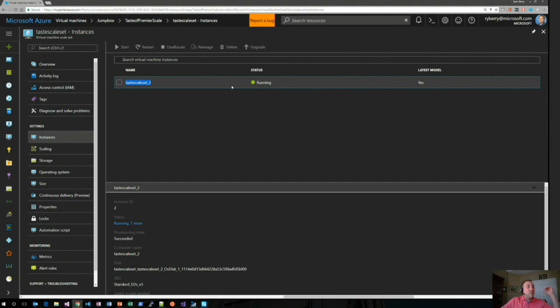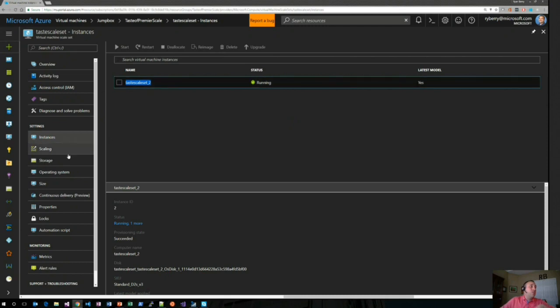What happens is that each machine is given a consecutive number, and then it wraps around when it gets to a really high number and starts back over at 1. It's in the millions, I think, that it wraps back around. So you don't have as much granular control over the naming or the IP address assignment, but you do have a way to rapidly add up to 1,000 instances to host your application.